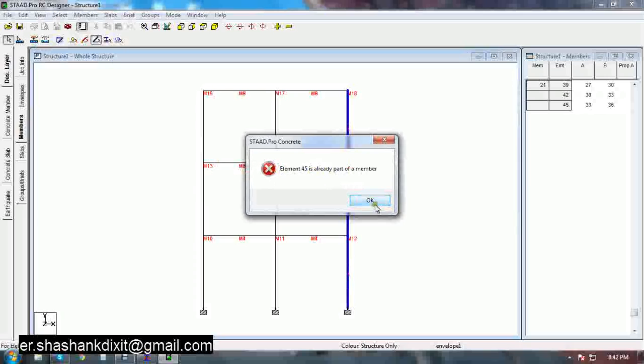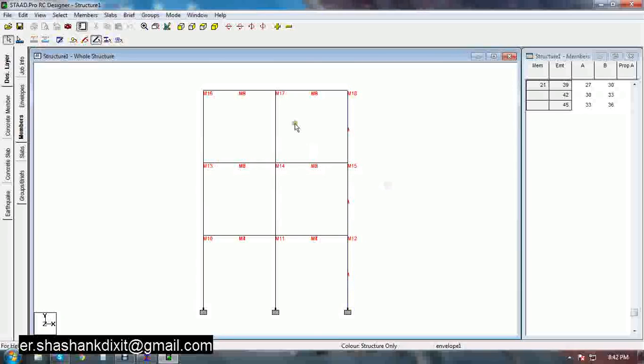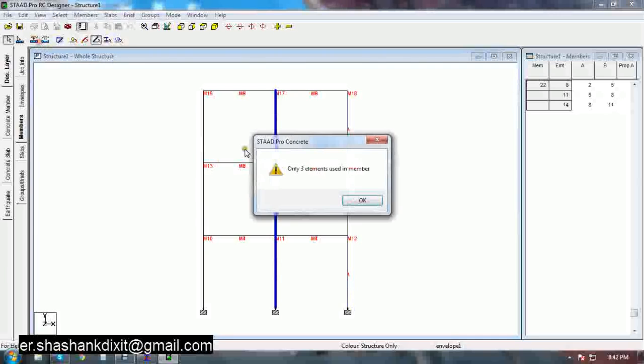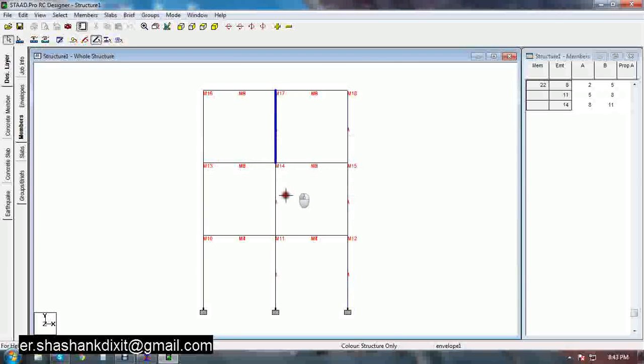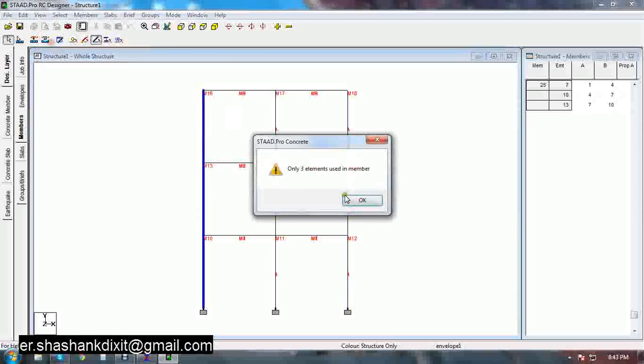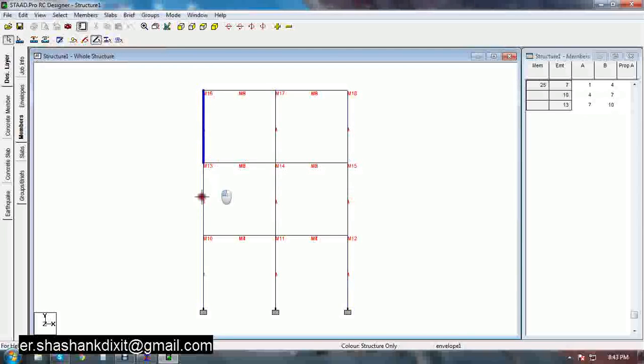So it means there is no column behind it. So let's move to the next one and do the same thing for member. Because we have 3 rows, so do it 3 times.